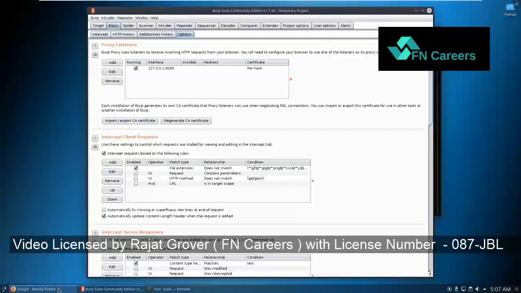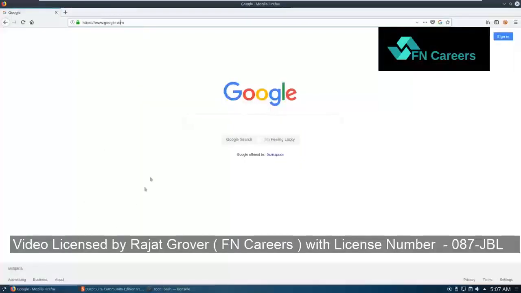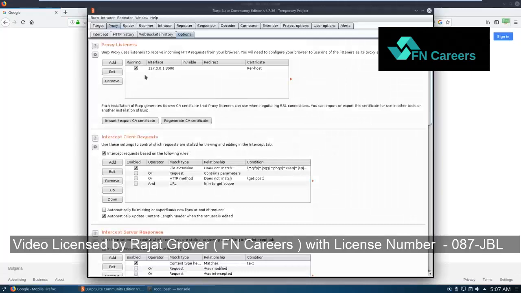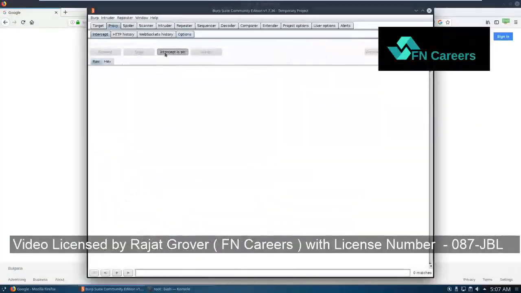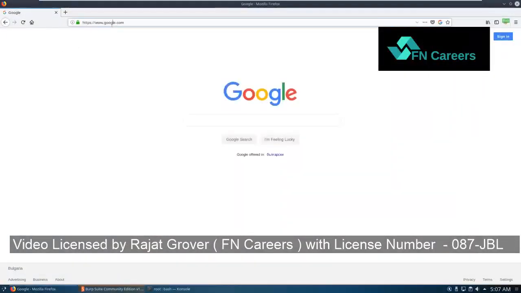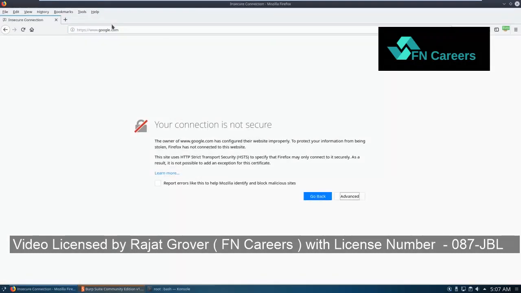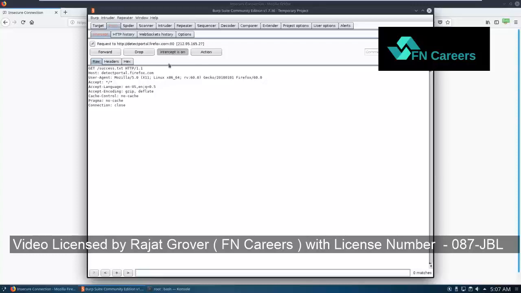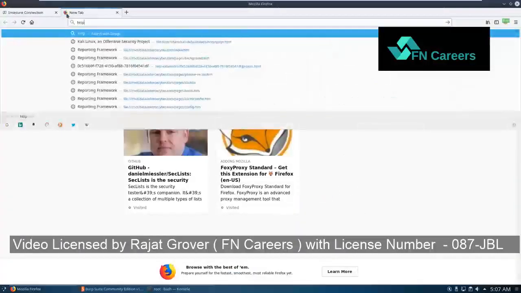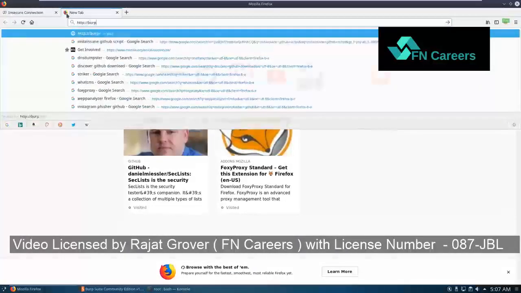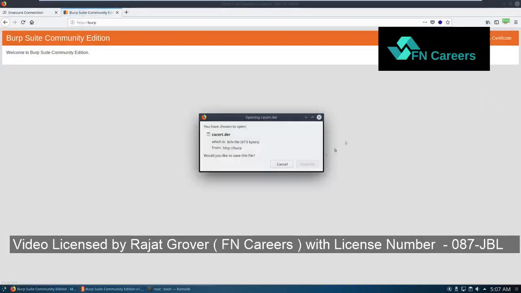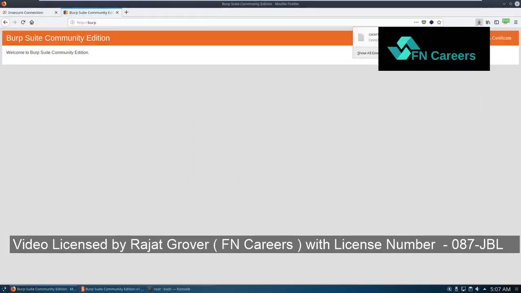So let me just demonstrate what can happen. Let's just go ahead, turn my proxy on. Here, go to intercept on, and let's navigate to some website, or just type in an HTTPS address, we get a secure connection error because we did not set up our certificates. So in order to do that, we need to type http://burp. Now download the CA certificate, save file, where it was saved in downloads.